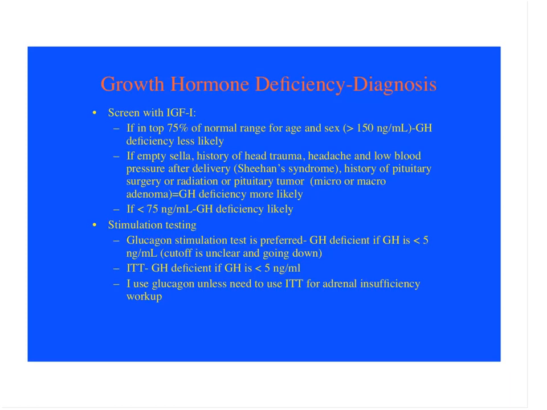The only advantage, really, of the insulin tolerance test is that it also measures cortisol and can be used for adrenal insufficiency workup, but I think there are other tests better for adrenal insufficiency that I talked about in our last webinar. Therefore, most of the time, we do glucagon stimulation tests.